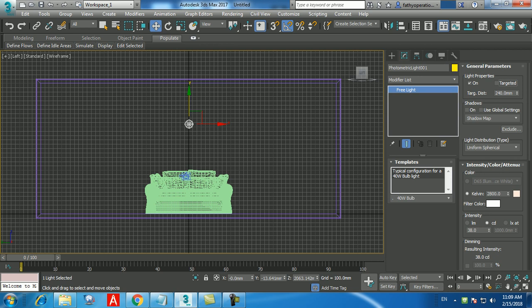So no target now. The thing you have to switch on is the shadows. Check the shadows, and make sure whenever you use the mental ray renderer, you use it below the light properties.